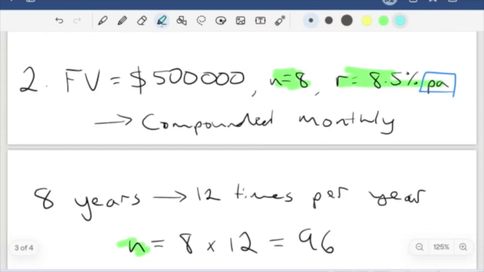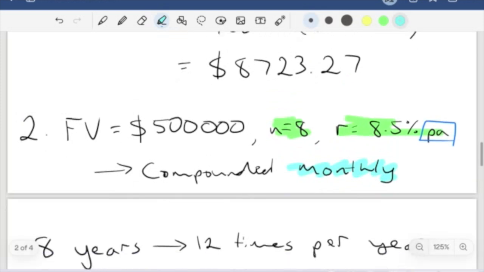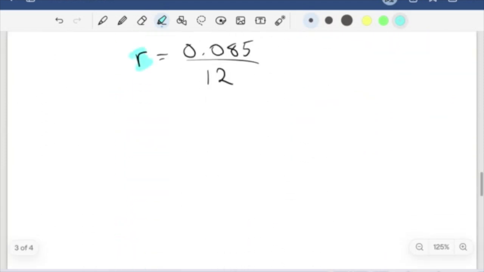This happens when our compounding period changes. We've gone from annually to monthly. So our number of compounding periods changes, our annual interest rate changes, depending on this level of compounding. Here it's monthly, you can get quarterly, biannually, even daily. So we're going to see how that changes it.